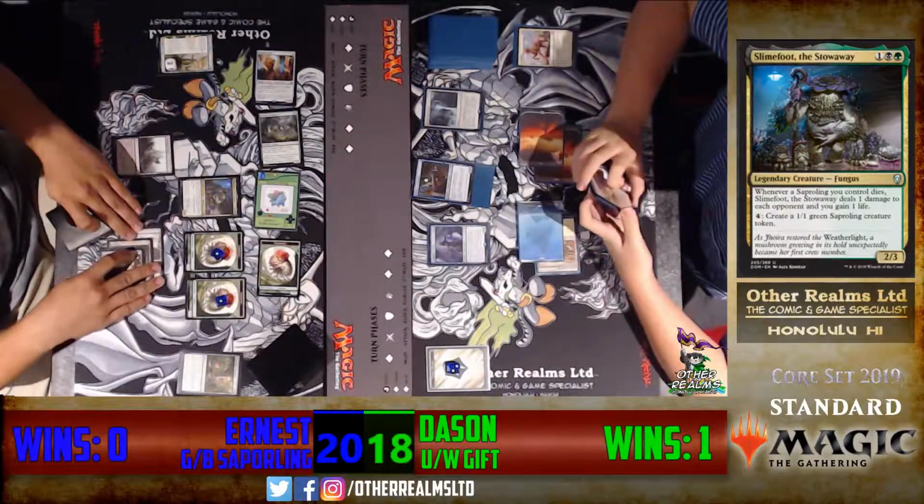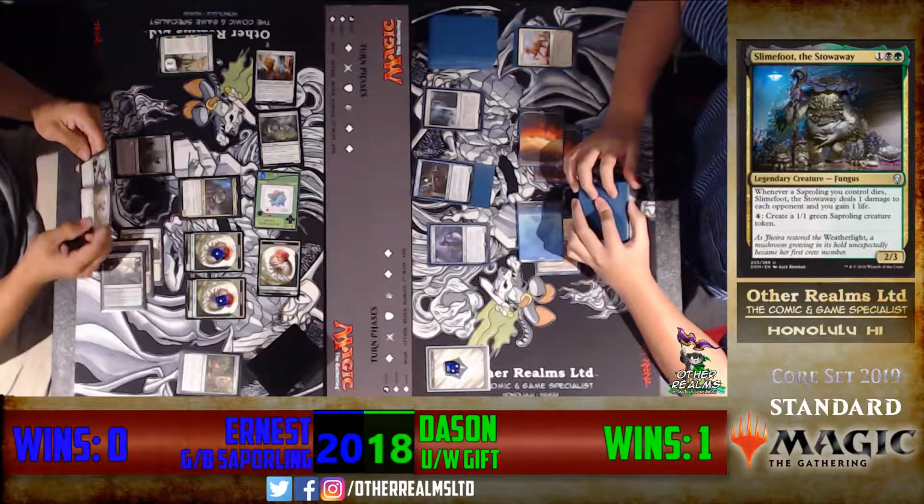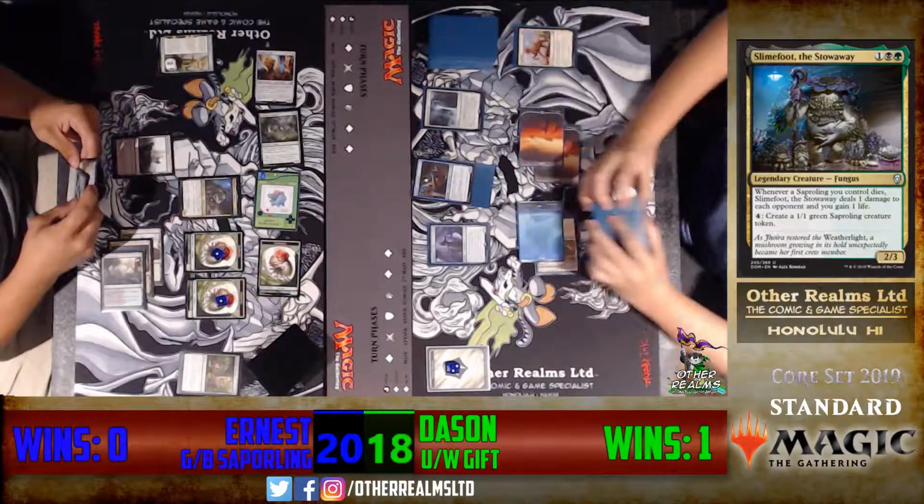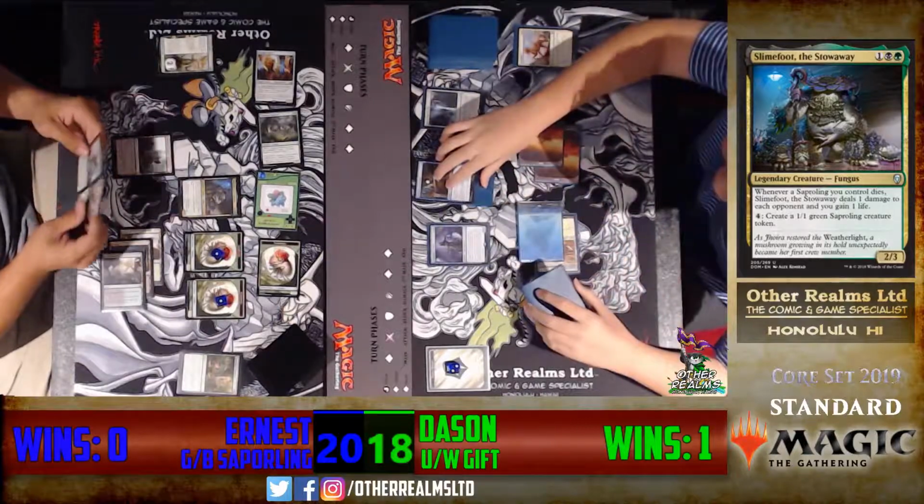He gets to look at 4 cards. He's got to get damage in on Dason before the Angel of Invention hits. That's true. I agree with you on that. So it's a race, and right now Slimefoot is helping the math. Yep.